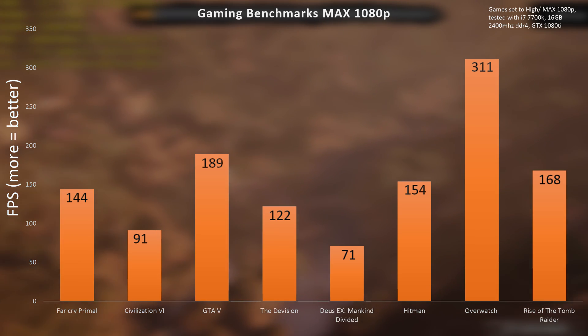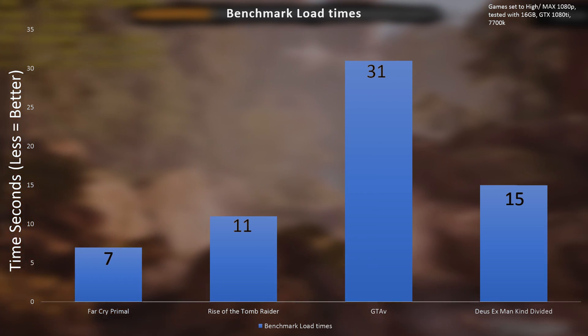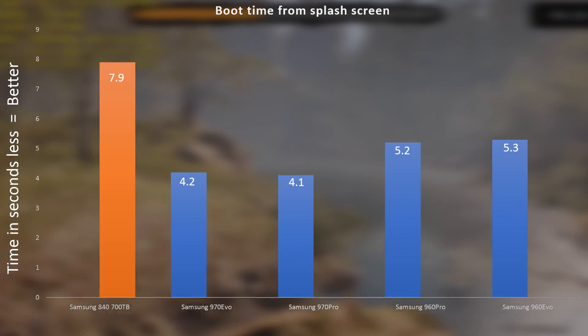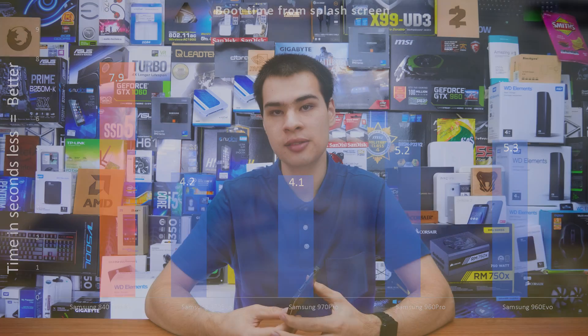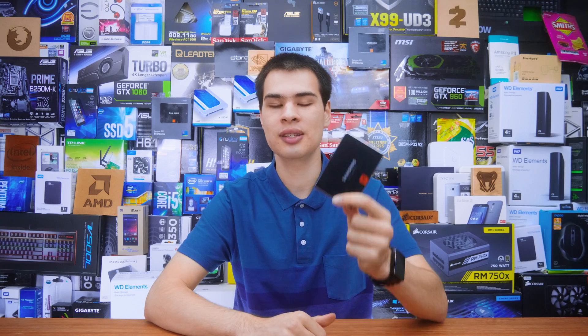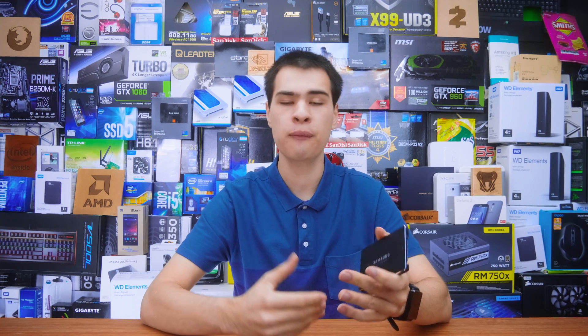Gaming also reflects this with FPS and gameplay completely not affected — let's face it, FPS in gaming doesn't really get affected by storage mediums. However, load times were definitely on point for an SSD that's a little bit older; sure, it wasn't as fast as say the 970 Pro or Evo, but this is a drive from quite some time ago. Even when using it as a caching drive for things like Premiere Pro, scrubbing through 4K raw video was definitely no real problem, and just about everything I did didn't really show too many signs of issues. SSDs are much like an on-off switch — they're either working or they're not working, whereas hard drives will start to slow down and chatter before they fully die. SSDs are on one day and then off the next, and unfortunately because they're all integrated circuits, there's really not that much you can do to get data off this guy if it does happen to die.